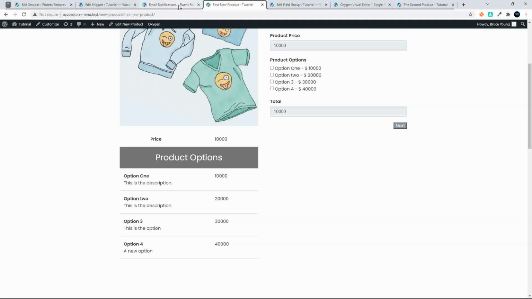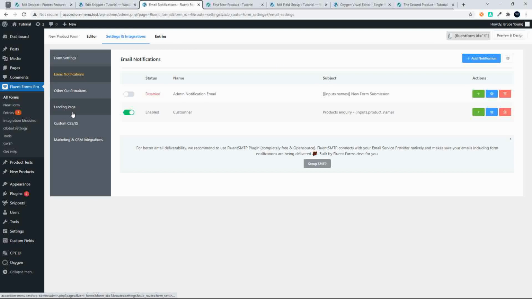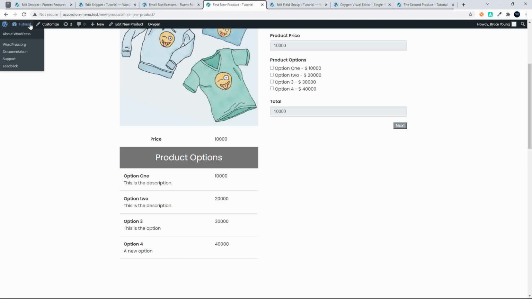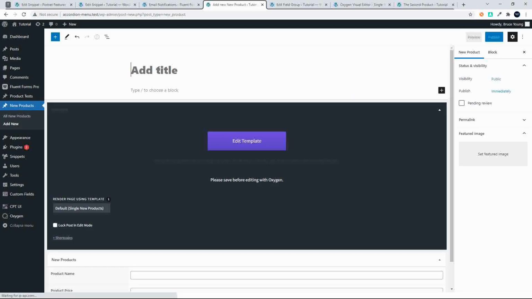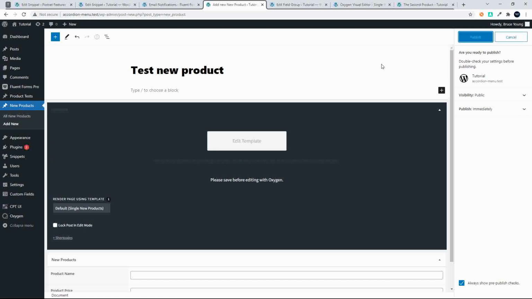If we wanted to add a new post, that was something that we can also do quite easily. So we just head back to the back end and we'll head over here to new products and we'll add a new product. And we can publish that without adding any information.